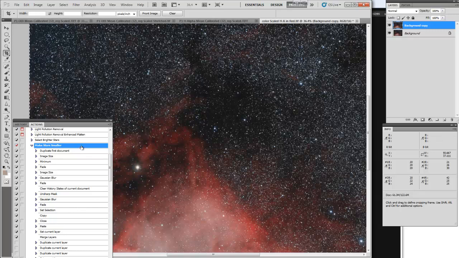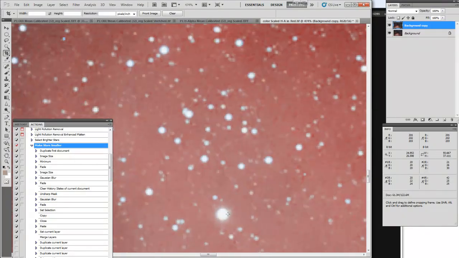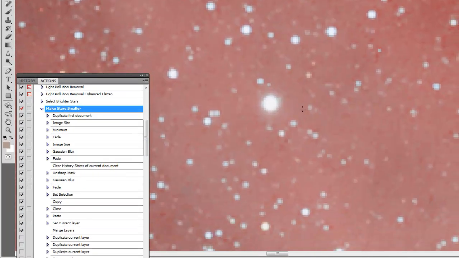And the interesting thing about Noel Carboni's make stars smaller function is that if we make a star smaller, it's going to pinch the color of the nebulosity into the star. It's not just going to make it smaller and leave a dark ring around it. That's something we want to avoid. We don't want to leave any artifacts behind.